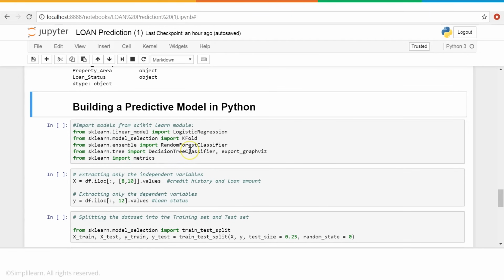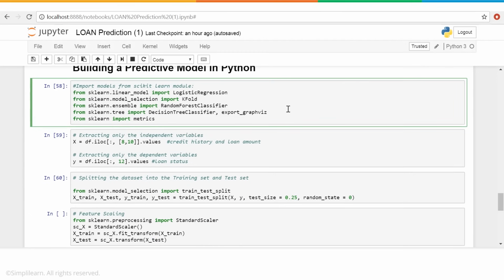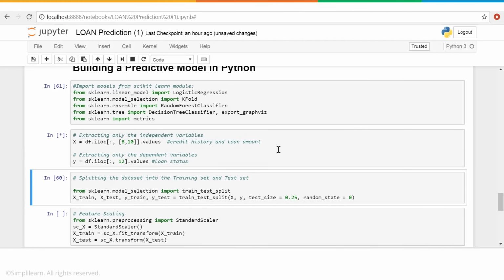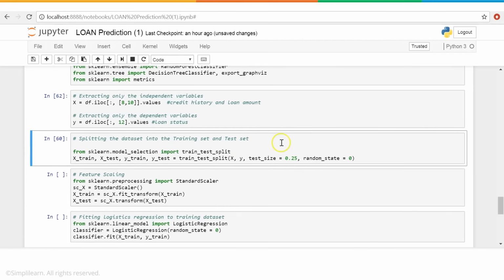So this is the example that I have shown you in the slides as well. This is the actual code for that. All right. So the first step here is to import the libraries. And then the next step is to separate the independent variables and the dependent variables. So X is our independent variable and Y is our dependent variable. So we separate the data into 2 parts, and this will be our target as well, right? So that's how we separate it.